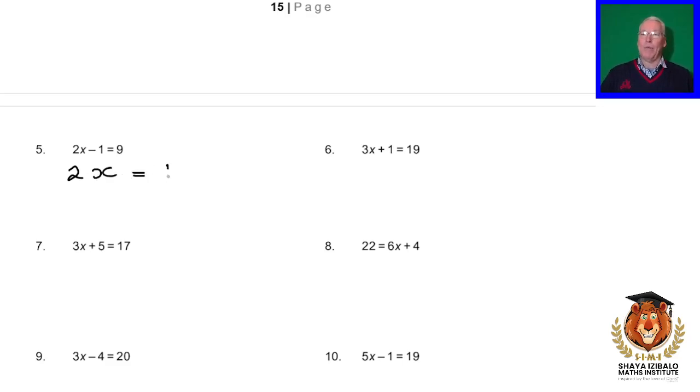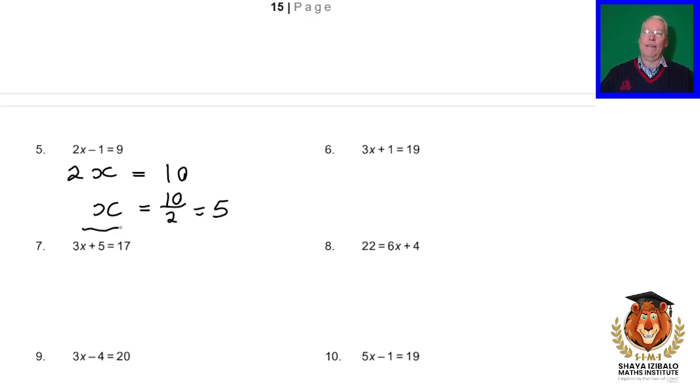But I must add 1 here as well. It doesn't matter to us at the moment if you write 2x equals 9 plus 1 and then simplify it. All right, now, what's happening to x? It's being times by 2. How do I undo timesing by 2? That's right. I divide by 2. On which side? On both sides. 10 divided by 2 is actually 5.